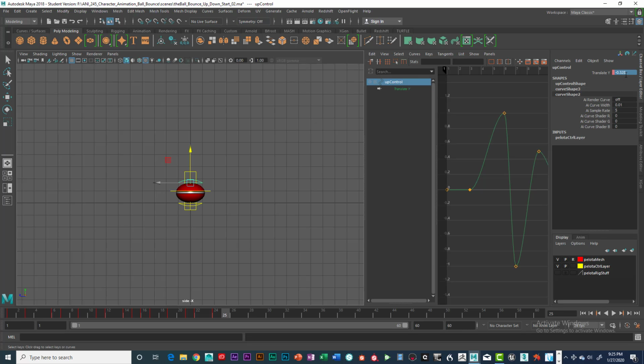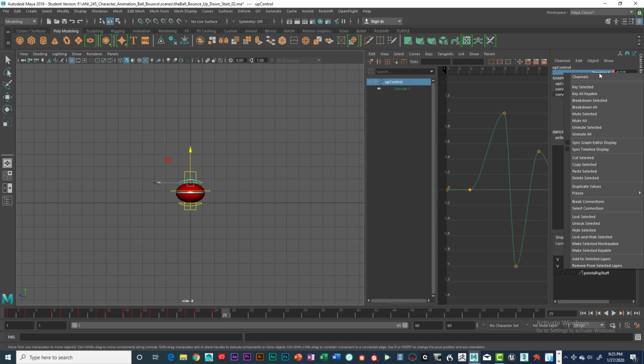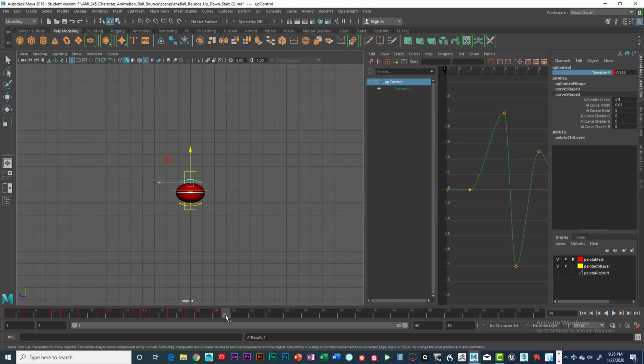Here we go. And sometimes you just got to play around with this. You know, if you think it squishes too much, you can just pull it back a little bit. That's the beauty of this. You can go back and make changes. At 25, it's hit the ground. We're squashing again. Again, you don't see the extreme. We're not going all the way down like that. We're just not going to do that extreme, okay?